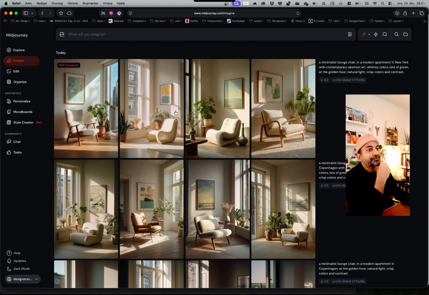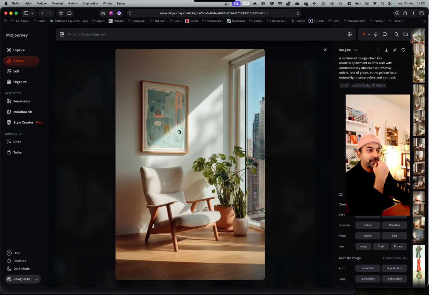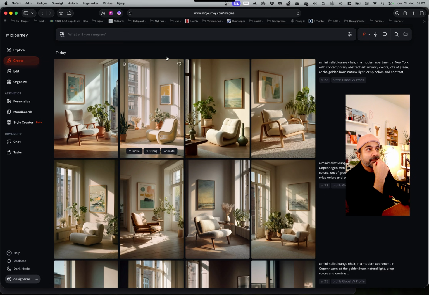It's funny how the chairs keep changing a little bit. I actually like the colors on this one. The color tone is pretty great. The shadow is pretty good. I'll take this one. All right. So we have that already. Let's go back to our mood board and just discuss what we're going to do with that in the next step. So let's do that.